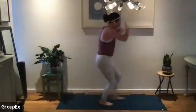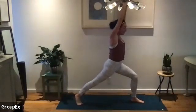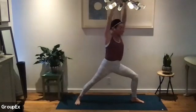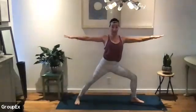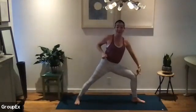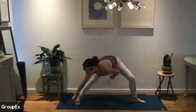It's 2. We're going to transition right away, you guys. This looks so good. Getting ready for 1, opening up into your warrior 2. So we're going to pivot the back foot open, spin open, and then reach your left fingertips forward. Right arm goes back. Yeah, so your left knee is bent, stacking your left knee on top of your left ankle bone, and your right leg is long. This back foot is parallel with the edge of your mat.